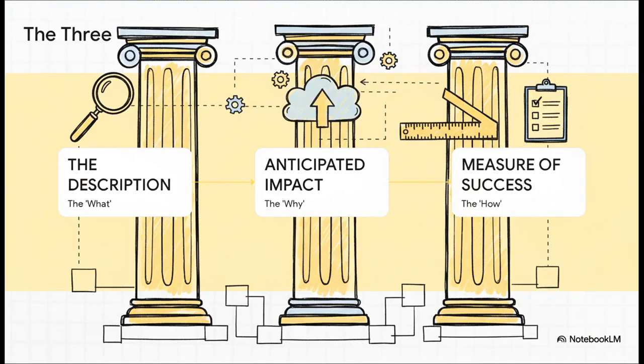And here they are, the 3 pillars that hold the whole thing up. First, you've got the description, which is your what. Then, the anticipated impact. That's your why. And finally, the measure of success. That's the how. You get these 3 things right, and you're building on solid rock.